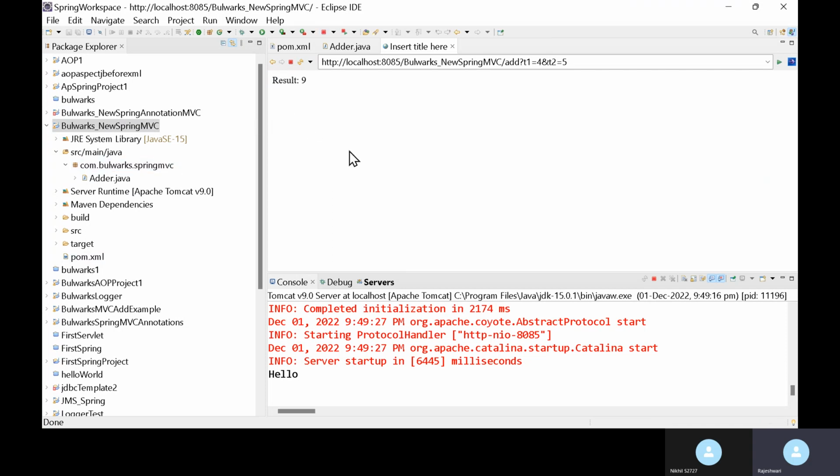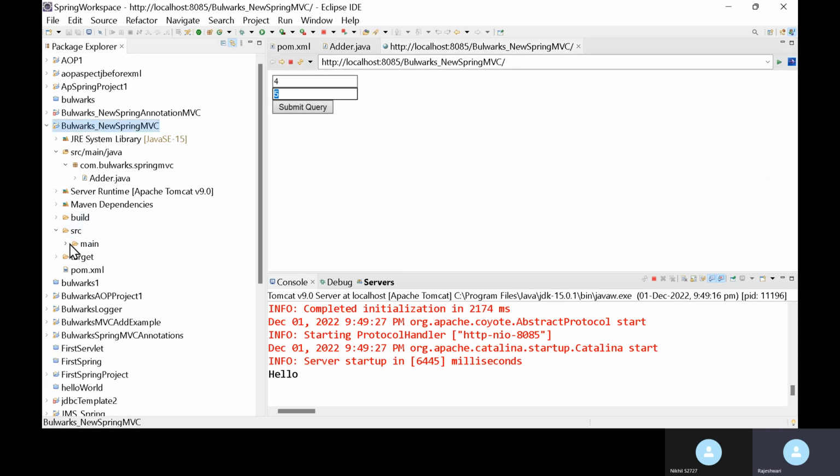Let's see. This is a login page. You can think of a login page also, where you give a username and password and submit query, and if it says login successful, that also can be changed. Every such MVC or web project will have a webapp folder.